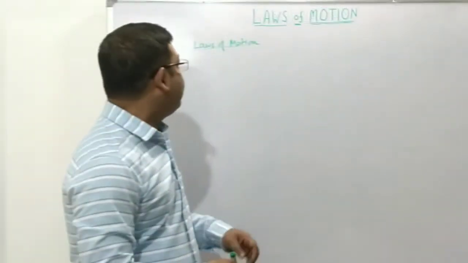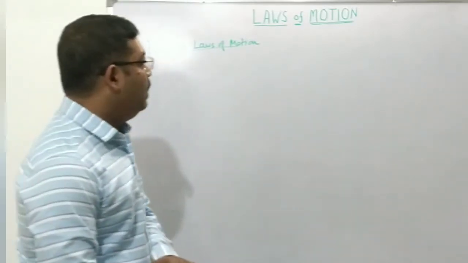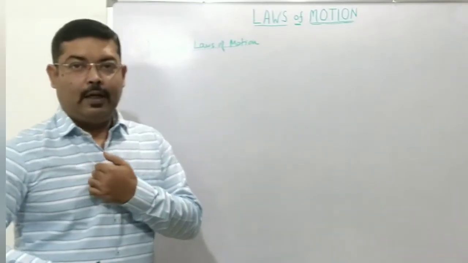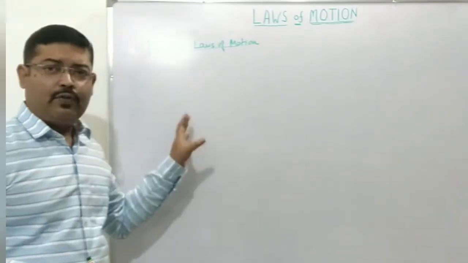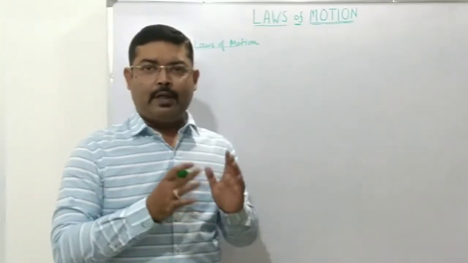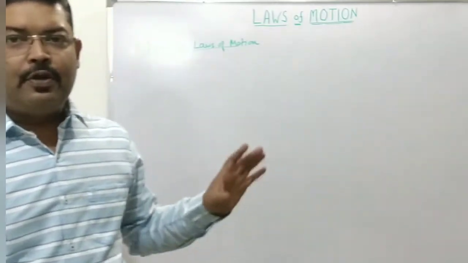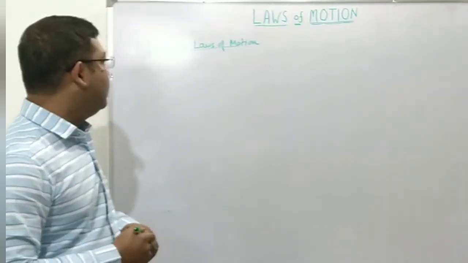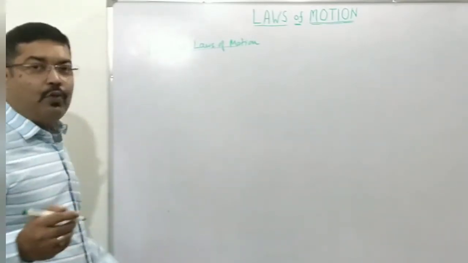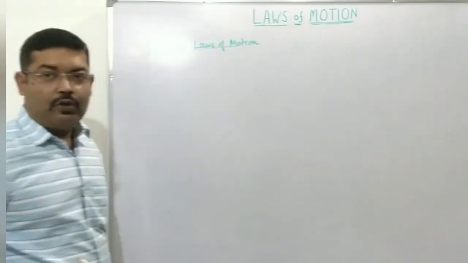Okay. In the 18th century, Sir Isaac Newton came, and he finally completed the unfinished work of Galileo Galilei. Galileo couldn't finish his work. He found the laws of inertia. He found that force is not required to keep the object in motion. If it is in motion, it will keep on moving. Based on Galileo's observation, and also his own inputs, Newton came up with 3 laws of motion, which actually gives us the name of the chapter, laws of motion.